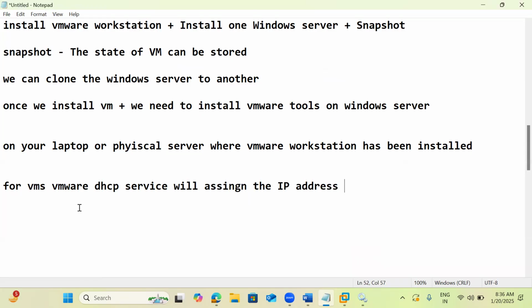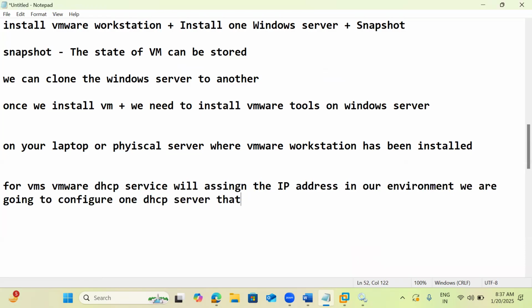In our environment, we are going to configure one DHCP server that needs to assign the IP address.